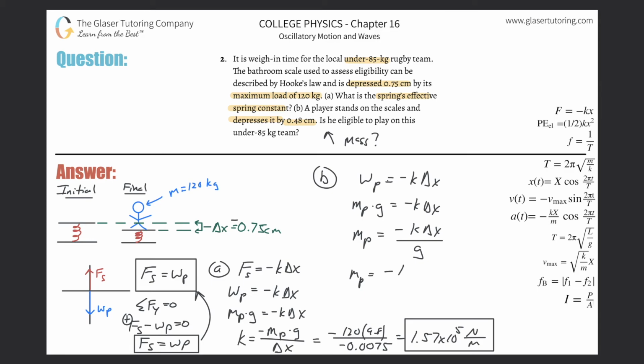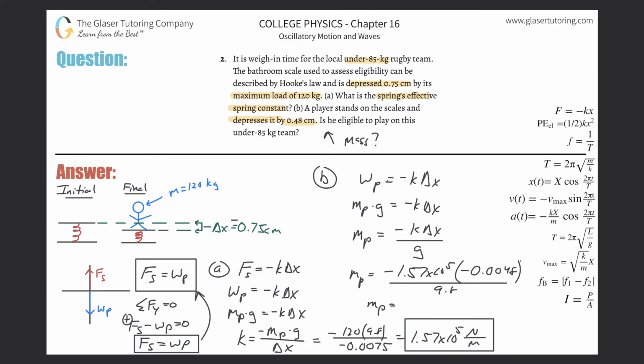Okay, so this is going to be 1.57 times 10 to the 5th, and that's then multiplied now by the change in displacement. They told us it's depressed by 0.48 centimeters. Again, that's going to be negative because we're assuming it starts at a higher point and then becomes depressed, so the final point is lower than the initial point, and therefore it's traveling in the downward direction, if you want to think of it that way. And sure, so here we're going to do 0.0048. That's in terms of meters, remember? Have to convert that, then divided by gravity of 9.8. Let's see what the mass is, and then maybe we can make the conclusion.